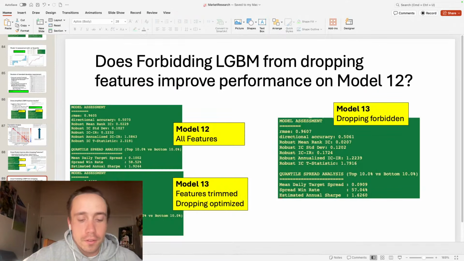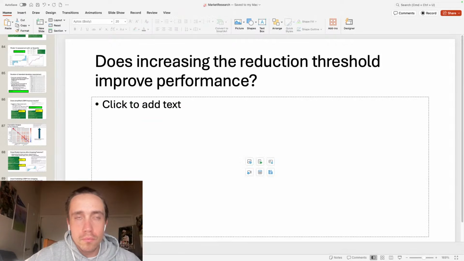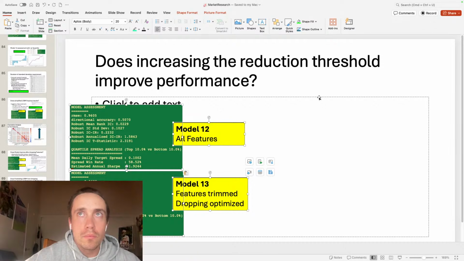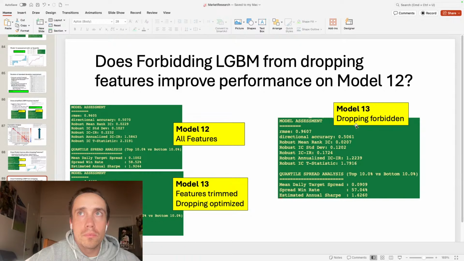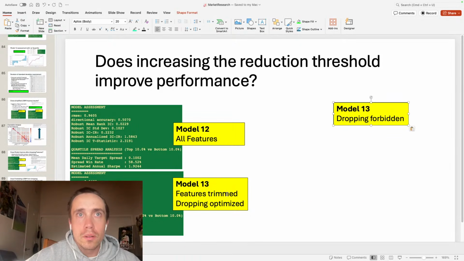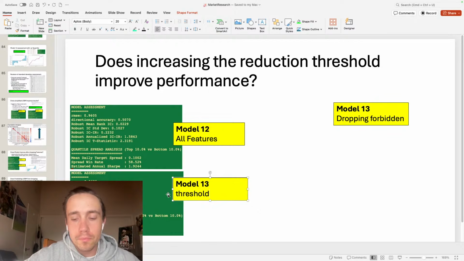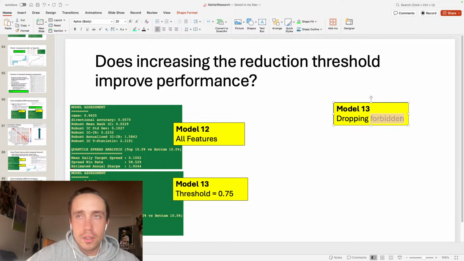So Model 13 threshold equals 0.75. This guy will say threshold equals 0.9.